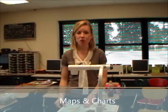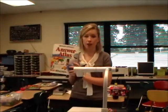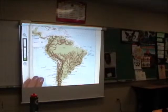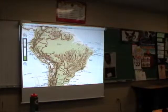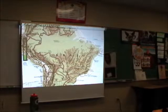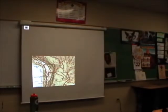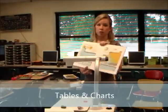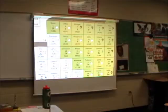As we study different parts of the world, whether in literature or social studies or geography, it is really fun to show the students maps of the areas that they're studying, either on a macro level or on a micro level. And I'm not always able to do that since I don't have a map of every country in the world, but something I do have is an atlas that I can then use under the document camera to show all the students. And then I can also zoom in on specific countries that I'm talking about. And I can even use the focusing tool to direct them to specific studies. Another thing we can use the Elmo for is to show things in science like the periodic table.